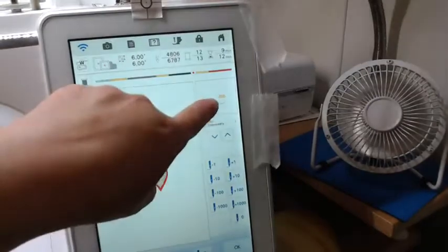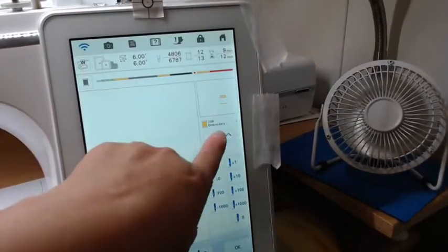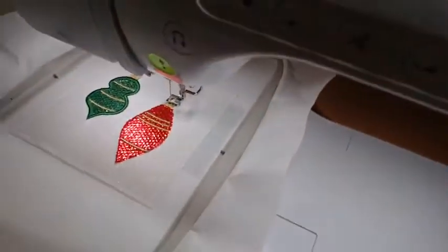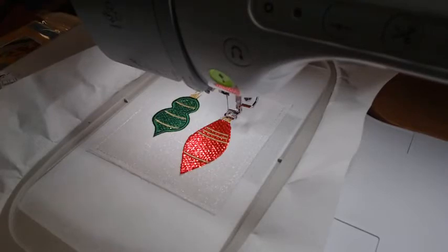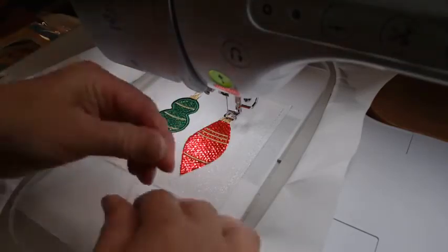So okay, now we're back to that gold that I already did. So now I'm going to pop down an extra one so I can pick up the red ornament. That way you can hop around a little bit. Saves a few color changes. Where'd my red thread? Here it is. Saves a few color changes. And we'll do the red.